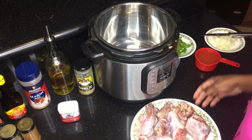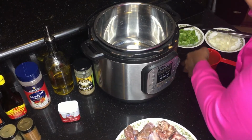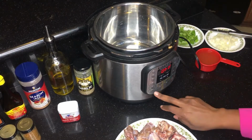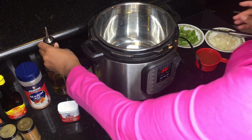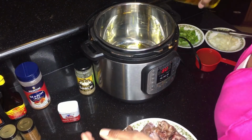All right, so let's plug in and get our Instant Pot ready to saute. We're going to turn our Instant Pot on and we're going to turn it on to saute. The time doesn't matter because we're going to stop it anyway. We're going to put a little olive oil in there and let that start heating up.